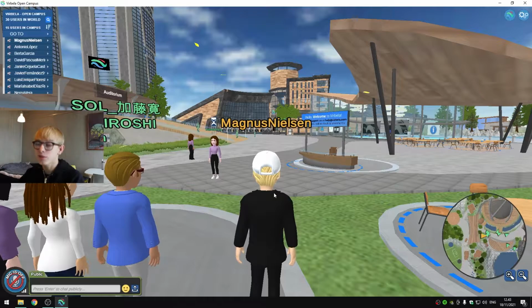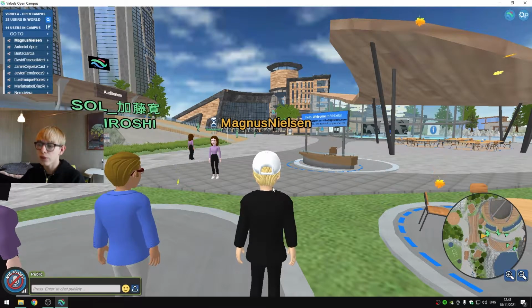And we continue. So, when you enter the world of Virbela, this is where you'll find yourself every time in the beginning. Keep in mind that when you've created your character the first time round, then when you go back and load the program, the next time you open it, you will automatically be put into the world and you won't see the character creation screen. So when you log in next time, this is where you'll appear. Every time you open Virbela, this is the space that you'll find yourself in.